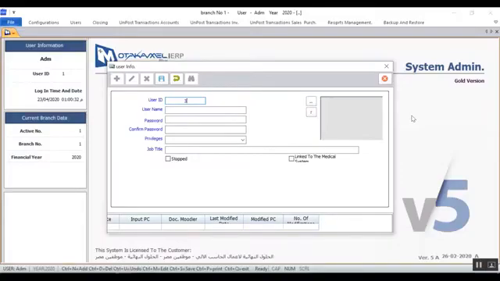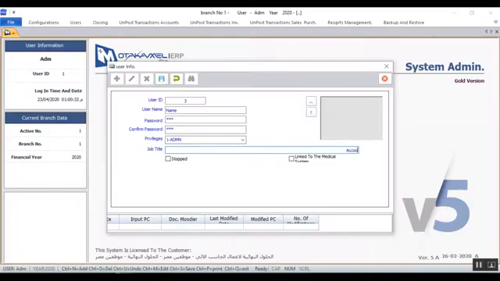Now we can go ahead and fill in the rest of the fields. Add the name and username. Enter the password and also confirm the password. As for privilege, this is where we can give this user certain privileges. When you click on the arrow, the drop-down menu will contain all of the privileges that we've created in the screen group privilege, and that is what we discussed in the previous lecture. It helps you add a group of privileges to the user by just selecting the group of privileges that you've already coded. Next, we have the field job title. Obviously, this is where you add the user's job title.